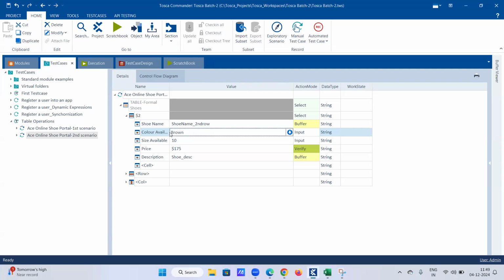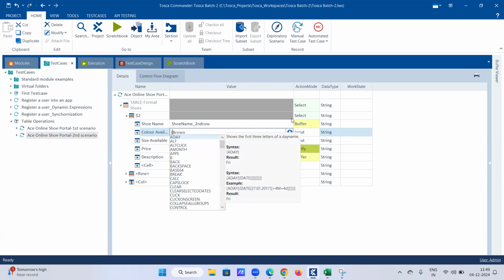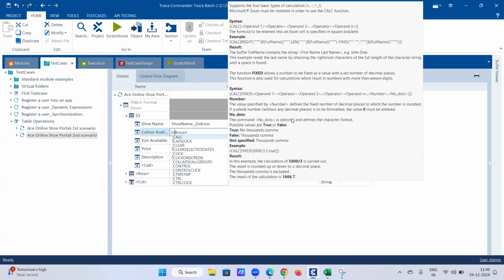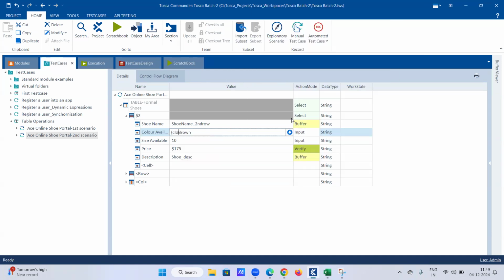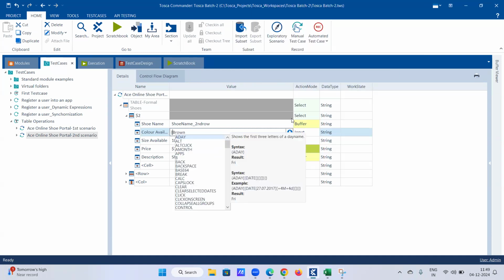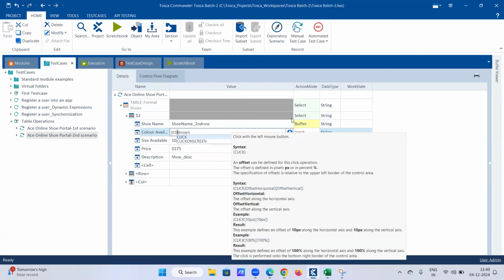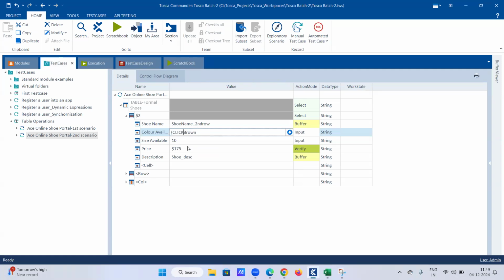There is color available, so before brown you should give one syntax: flower bracket, click. See, already it is showing here. Click on screen, just enter it and close the bracket.